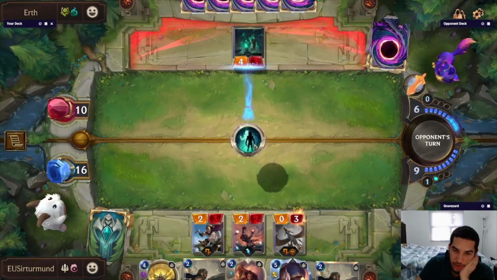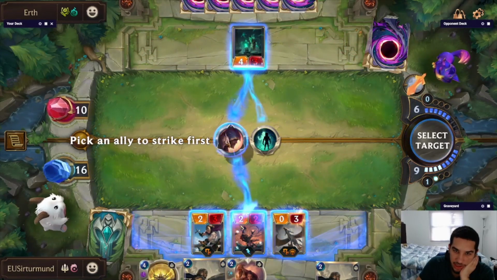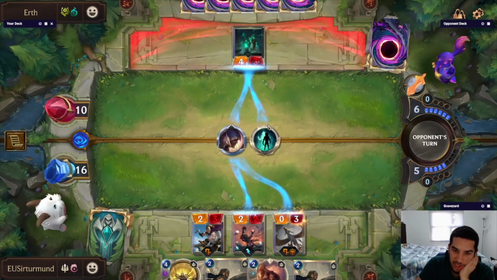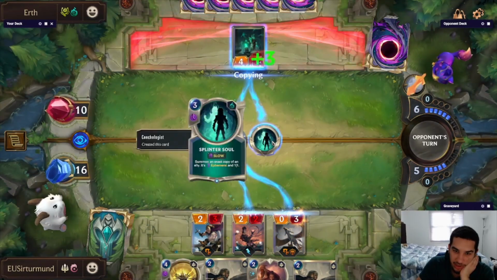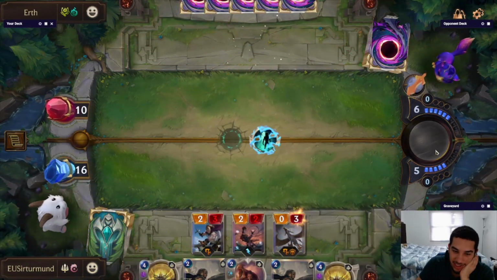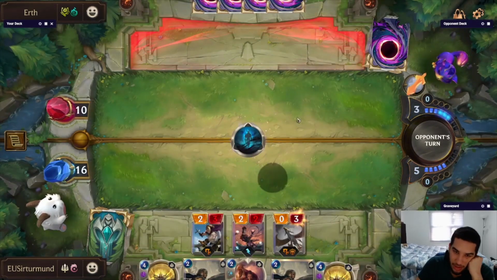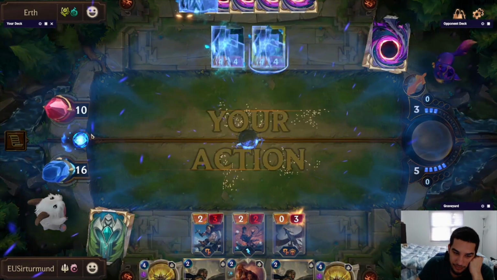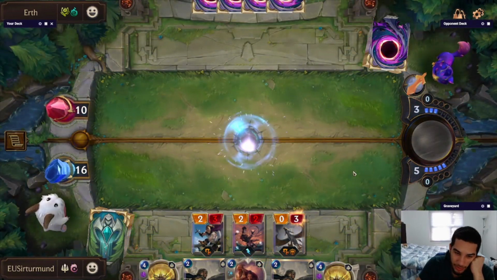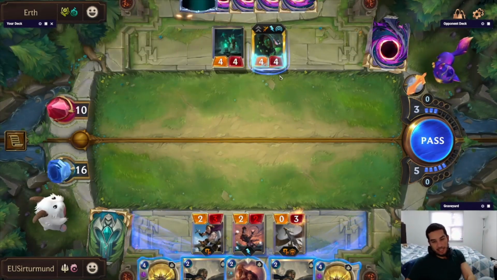So I want him to commit more stuff. And then we just do this. We have Sharpsight to... That's crazy. He actually got like the freaking Splinter Soul Miscall. So he still gets the value here regardless. That's unfortunate. So he still got the value here.